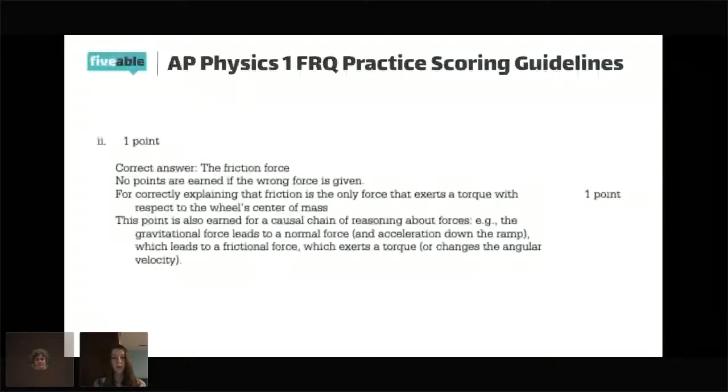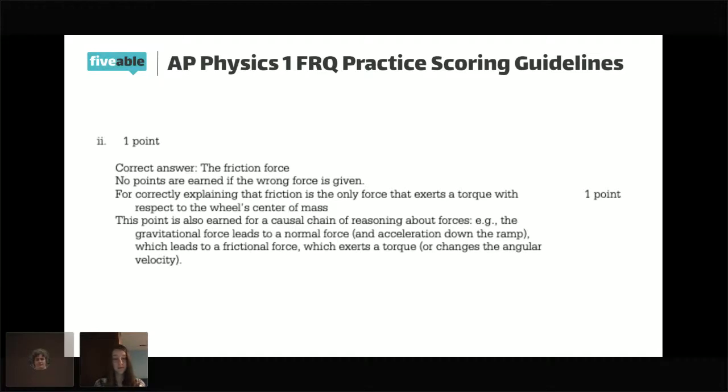Mm-hmm. And real quick, there was a question asking about the difference between linear quantities like acceleration, velocity, momentum versus rotational quantities. I would really recommend the simulator in Peter Apps' AP Physics 1 study guide. You can find it on Fiveable. He linked a simulator with a ladybug spinning on a little ramp. When I was taking Physics 1, that's how I learned the difference between those quantities, because it was really hard for me personally to visualize them. I would super recommend playing with that ladybug simulator if you're having trouble. Jacob, do you have anything to add? Not really. The best way to learn something is to actually experience it.